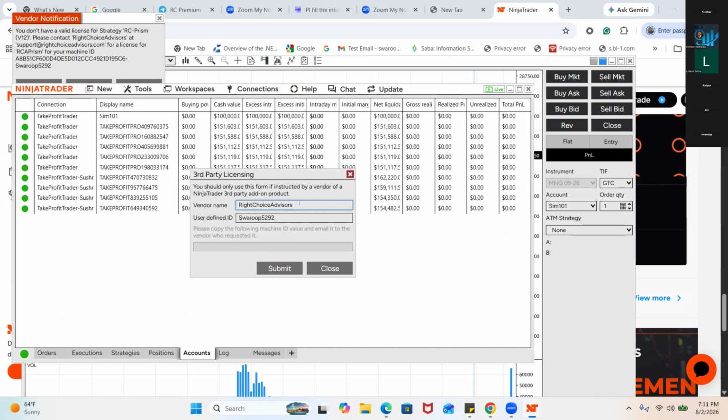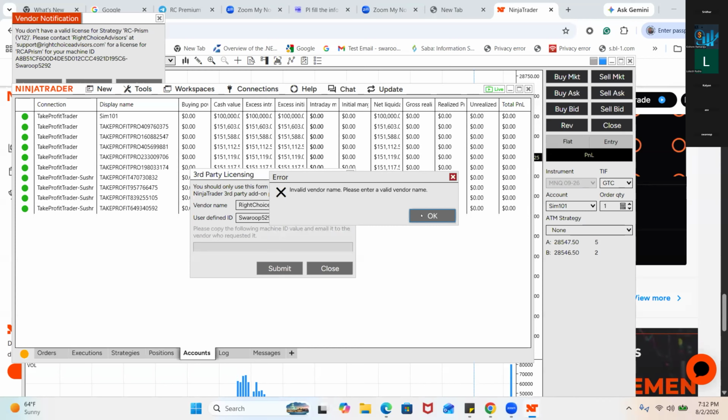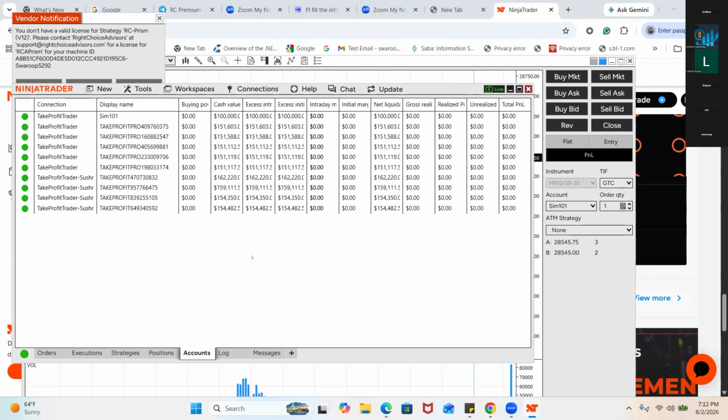Are you using Mac or which one? Windows only, Andy. Yeah, one more user also had this issue. You just close this. Okay, when the vendor notification comes, close the vendor notification.